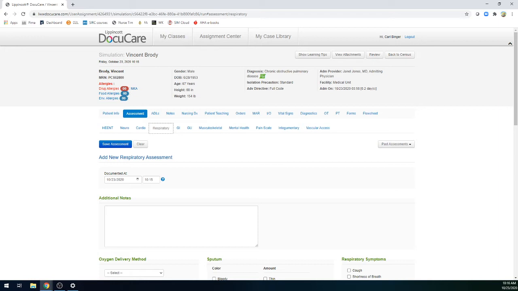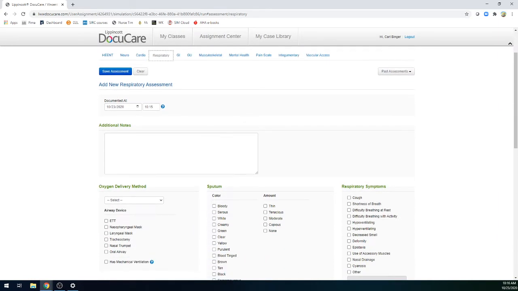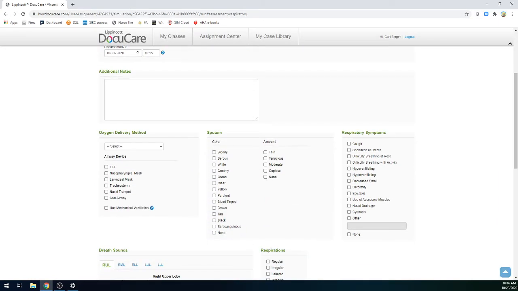And some of you are asking, well, why? Well, there's my reason. And again, fill in what you can on each one. I know it's hard off the VSIM. But like this one, he's having difficulty breathing at rest. That should have been in one of my respiratory assessments that I saw. Okay? And now after the chest tube, is he still having this difficulty? Okay? So I could click none. Now he's not having the difficulties.